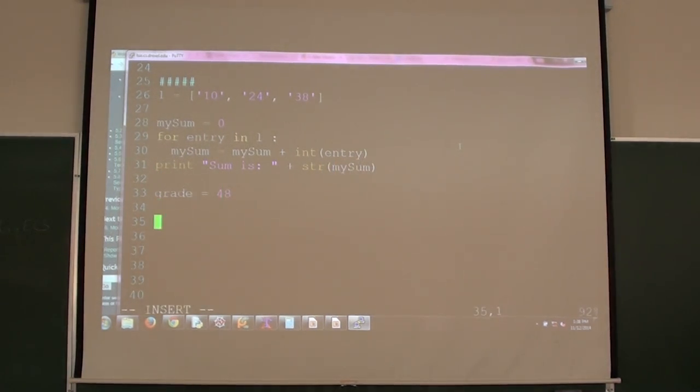So if somebody gets a grade of a 48, and I want to tell you what letter grade they got, I could probably do this as some kind of really cool dictionary thing, but instead of that, I'm going to make a function. So the function is grade to letter. I'm going to go with grade to letter. And it's going to take in a grade. And if grade is greater than 90, greater than or equal to, I suppose, then what do they get? An A?